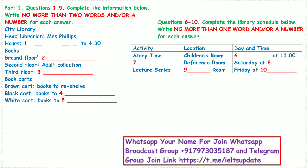Isn't there a family movie night, too? Yes, but it's not at night anymore. We used to have family movies on Fridays when the library is open until 9, but now we have a different activity at that time, so we had to switch family movies to the weekend, Saturday afternoon. How much do you charge for the movies? They're all free. The movie always starts at 2:30 in the reference room, but you don't have to worry about that since you don't work on weekends.